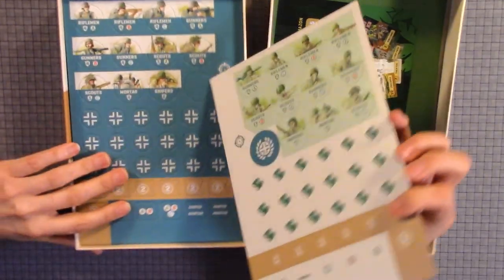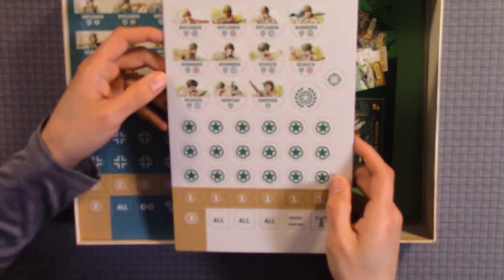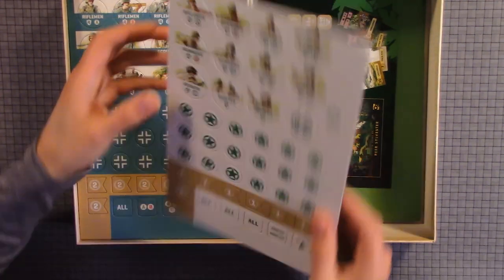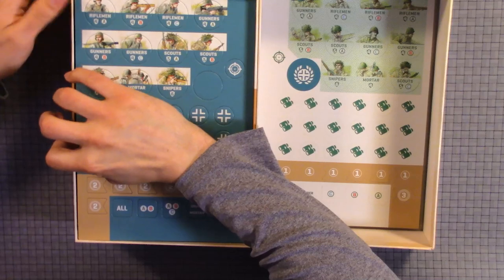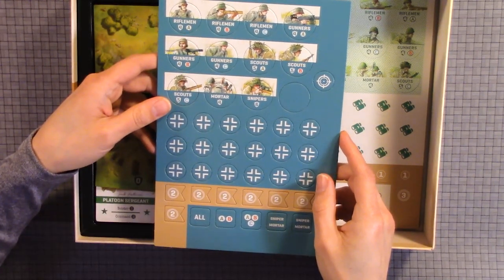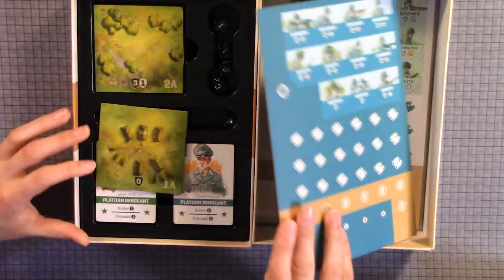Yeah, they do. So here we have punch outs. Some of the punch outs: riflemen, scouts, snipers. Make sure I have this in the camera. Even more punch outs. Same thing. Riflemen, gunner, scouts, mortar, sniper.